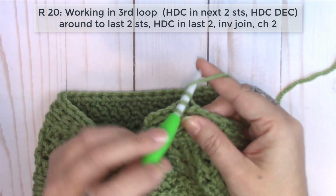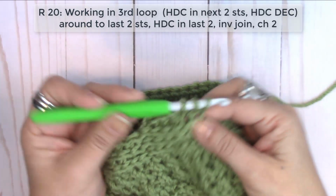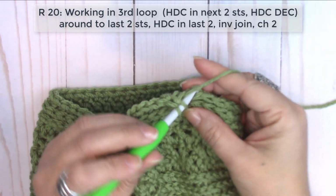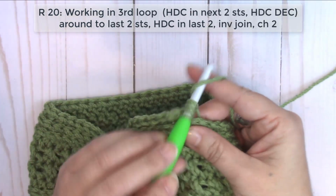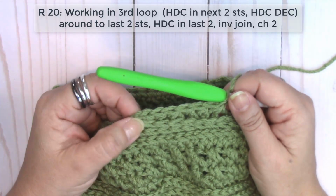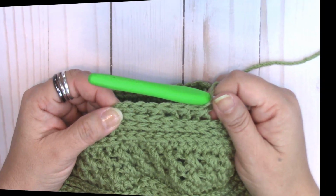Half double crochet, 1 more half double crochet, and then the decrease. And then insert your hook, yarn over. You have 4 loops on your hook, yarn over, and then you're going to go through all 4. Go ahead, keep decreasing, and I will meet you here when I am done with round 20.